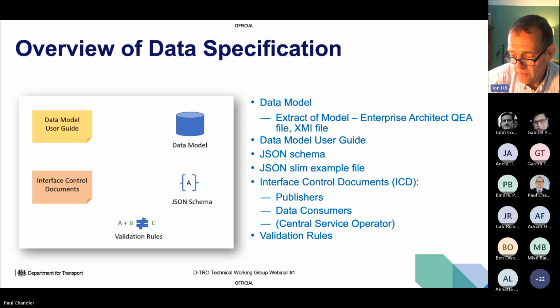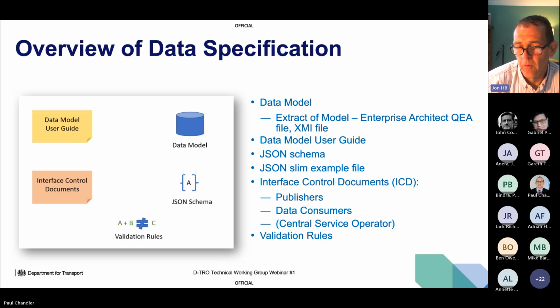Allied to that, we also produce a JSON schema, which is the data structure represented by the data model, and a slim example of a sort of minimal D-TRO record that corresponds to that JSON schema. Subject to today's discussion is the interface control documents, which Gabriel will talk about at more length. We actually have 3 of those. 2 of those are externally facing, so one for publishers and one for data consumers.